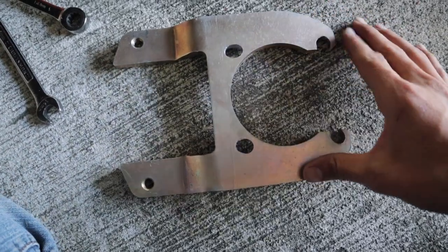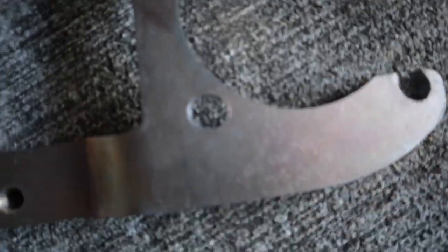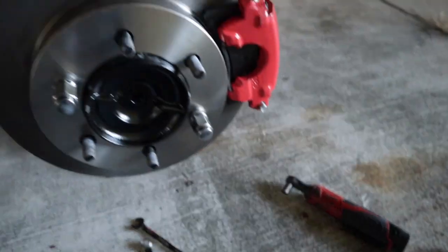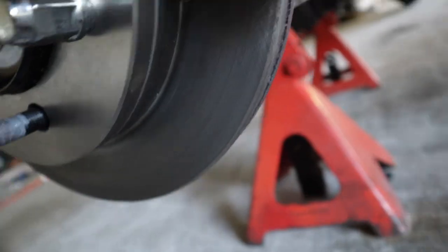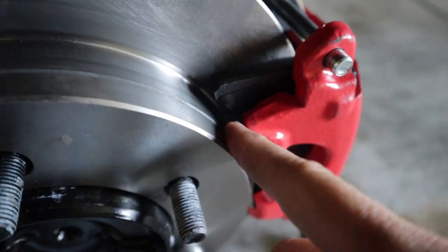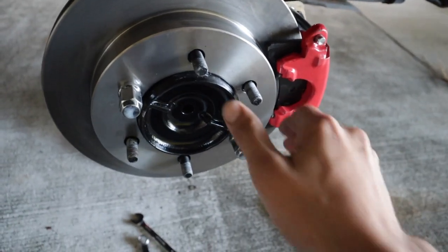According to the JT Outfitters website and when I called them, they told me everything should bolt up just fine and line up perfectly. I took the brackets over to the machine shop and had them drill out the holes with a drill press, as clean as possible. I put one side on already and you can see I have plenty of spacing now — no more rubbing on that pin. The brake pad is away from the rotor and there's plenty of room there as well. Fingers crossed we don't have any more rubbing issues.